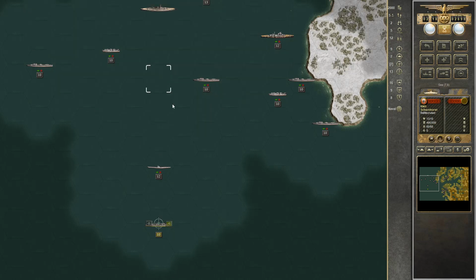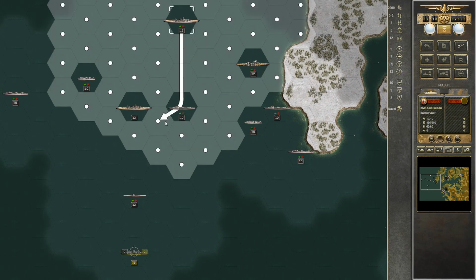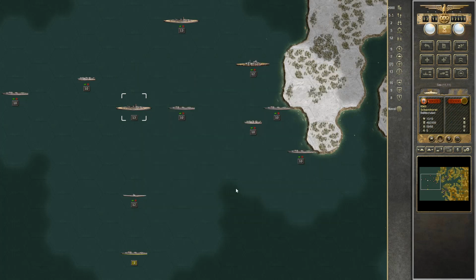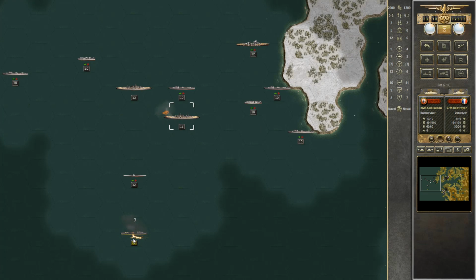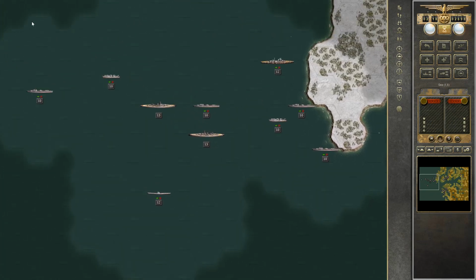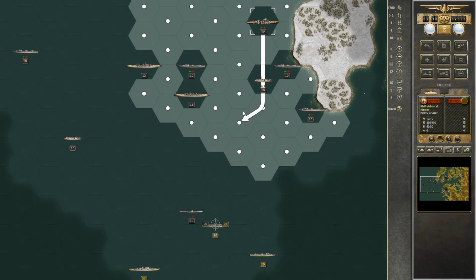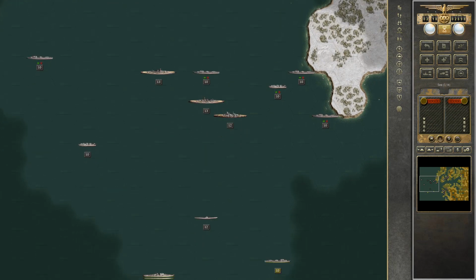I'll try to keep maximum distance, because that way they'll have a harder time spotting me. So this one has a much bigger range than... No, okay. Okay, that's 2 destroyers down. That already works in my favor.